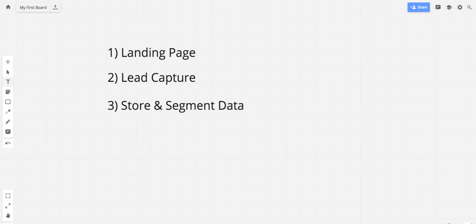But maybe you want to dive in a little deeper and ask them a few simple questions on the landing page, like, are you male or female? Or are you an existing customer or not? Or do you take advantage of our reward points, etc. So there are infinite ways that you can store and segment data. I highly recommend keeping this very succinct, to 2 or 3 points, and being careful not to create barriers of entry by having too many information grabs going on. So make sure the information grabs that you have allow you to store and segment data.